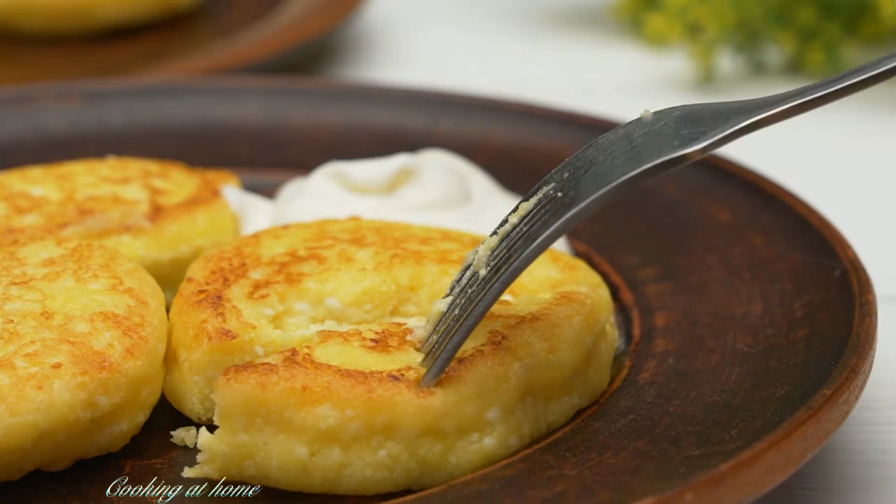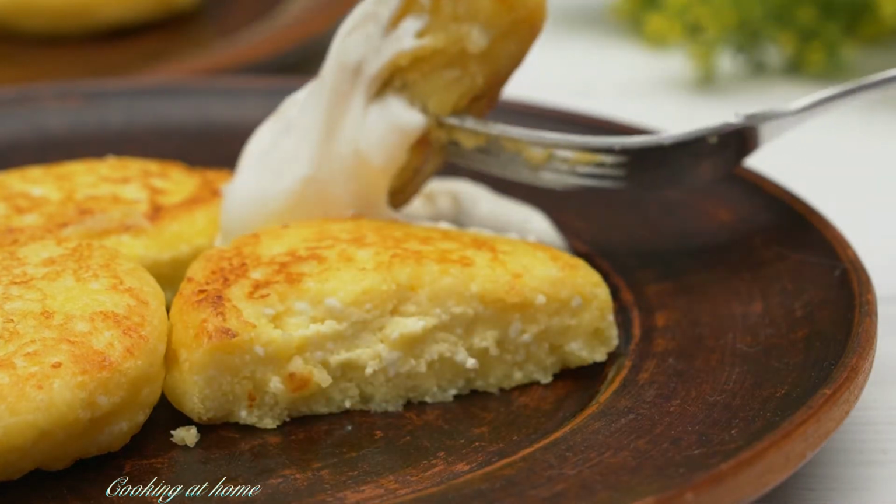This is a recipe which is super easy to make and I hope you enjoy it.